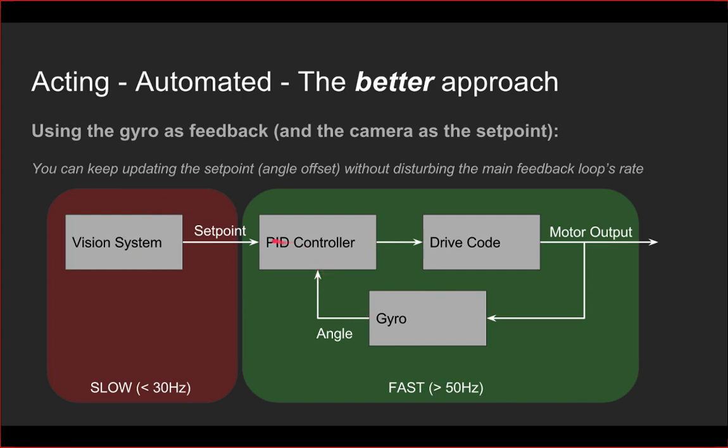In this case, if we change the set point in some way, it doesn't matter all that much because it's calculated off of where the vision system thinks the target is relative to the field, not relative to the robot. This is done by taking the angle that it sees and adding it to the current gyro angle.